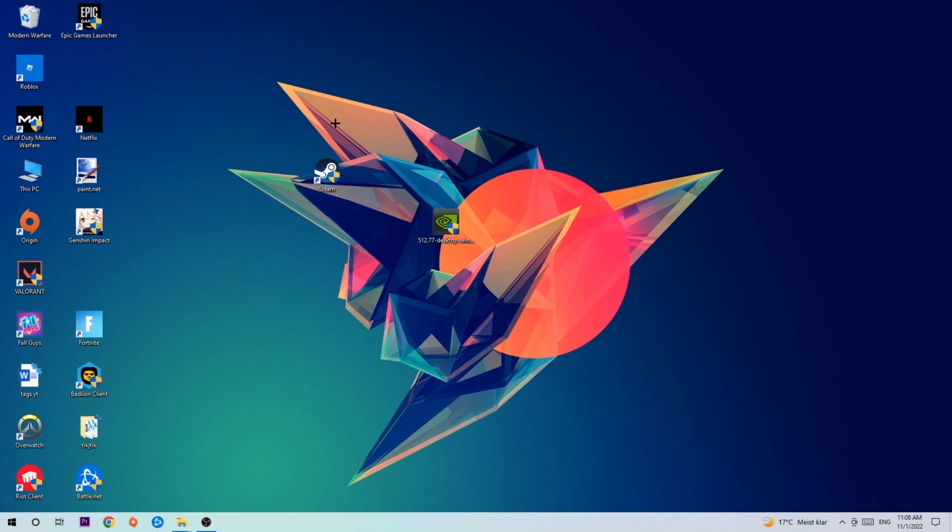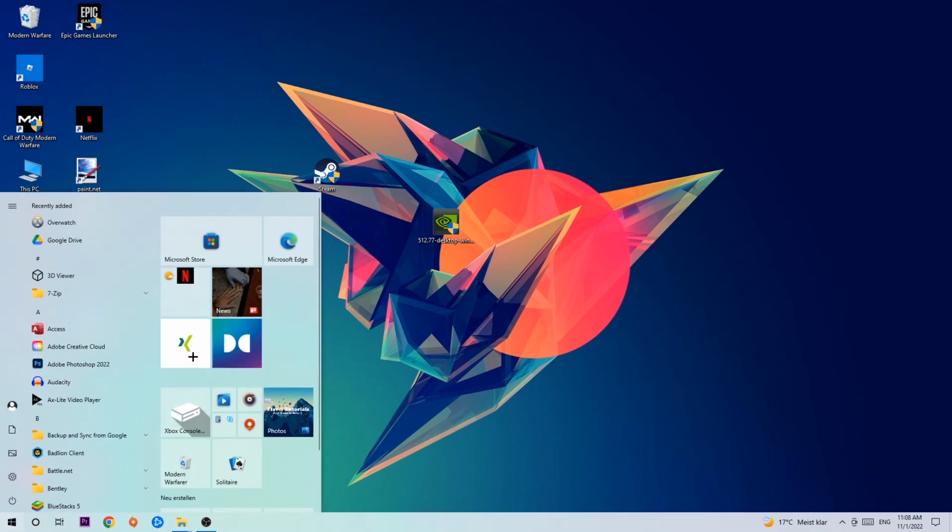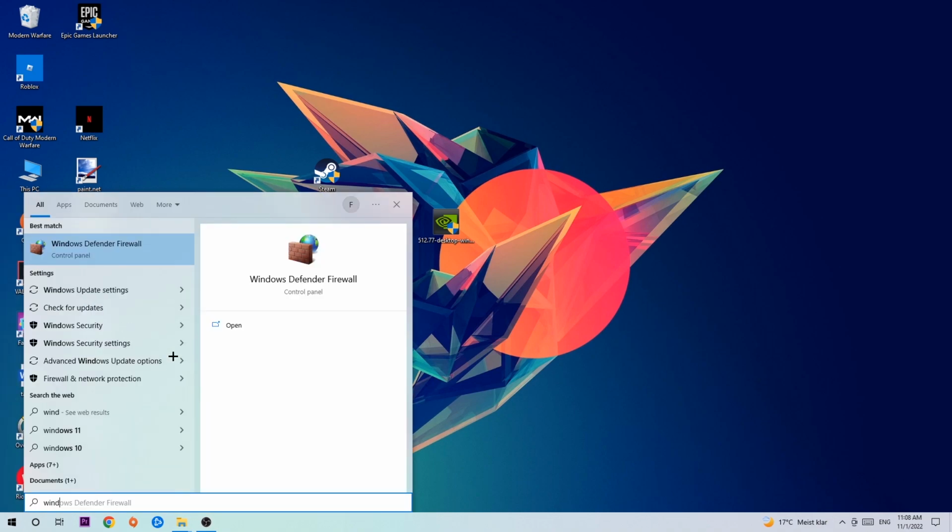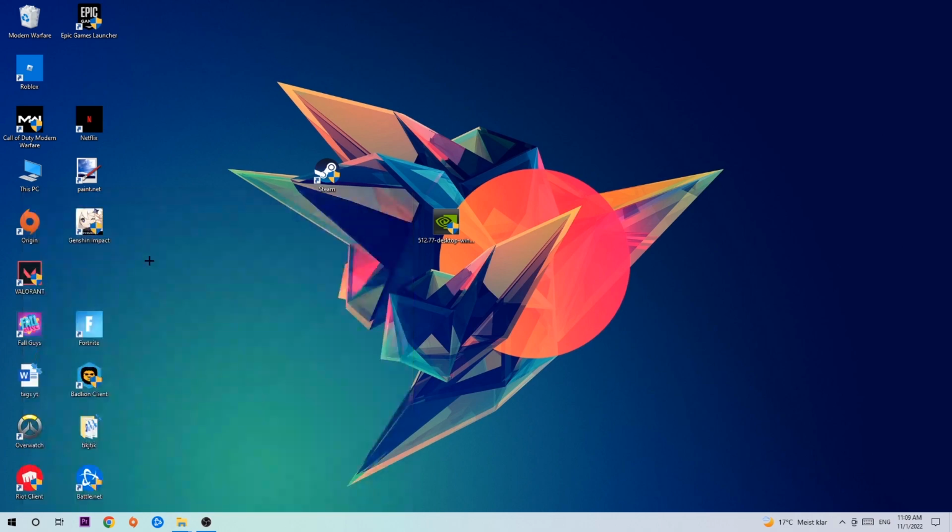So the first step I would recommend doing for everybody, or the main step, is gonna be to navigate to the very bottom left corner of your screen where you're gonna left click your Windows symbol and use the Windows search function in order to find Windows Defender Firewall. So you're gonna type it in, and once this one pops up, I want you to click Windows Defender Firewall. Just simply hit enter or left click it.